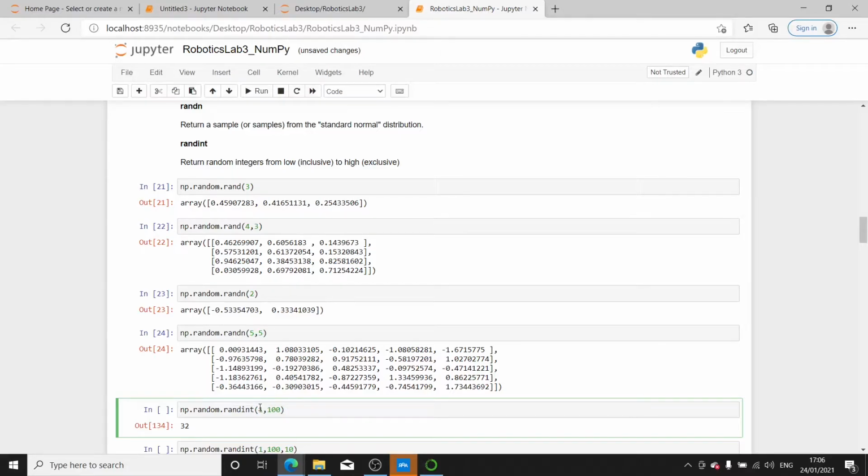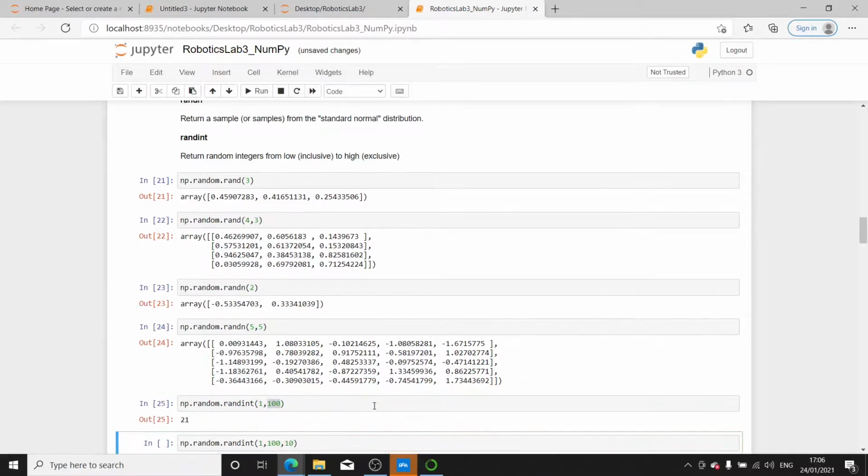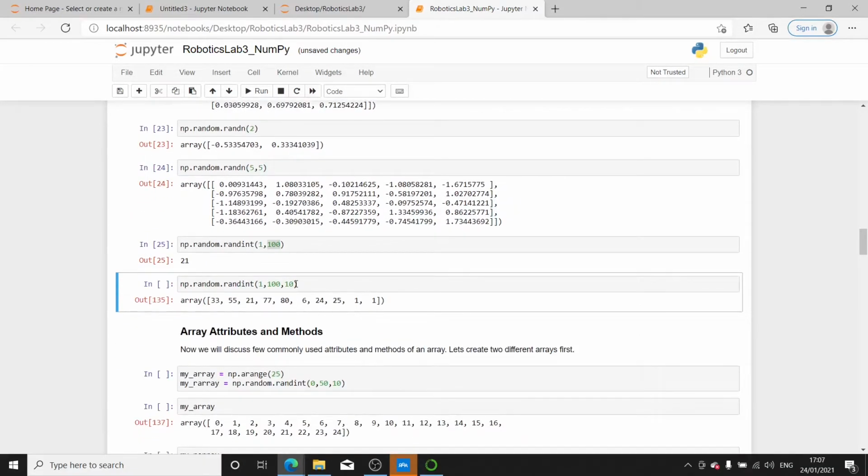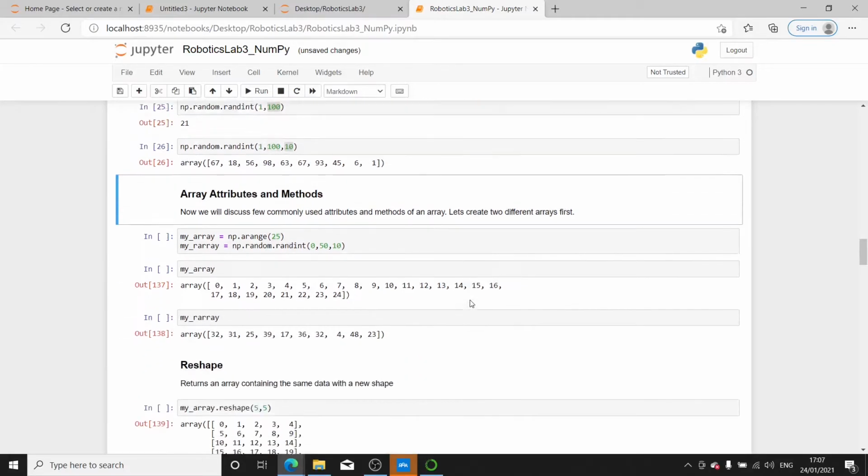In this case also it will include the first one and exclude the last one in the range. If you need more than one random number within the range, we add another parameter n, which gives the number of random numbers. If we run this command, it will return 10 random numbers within 1 to 100.